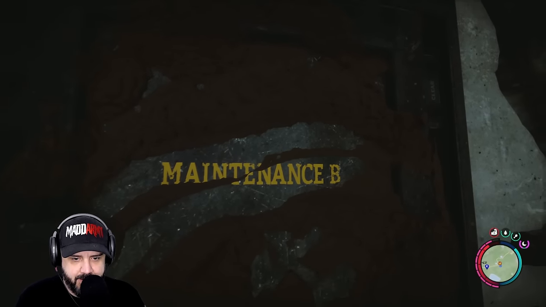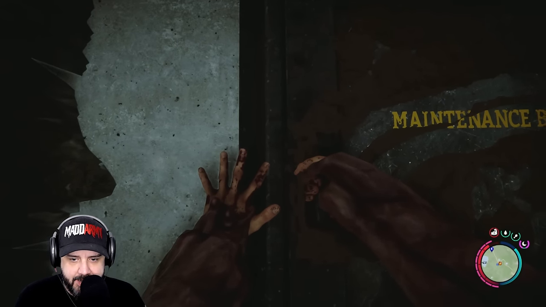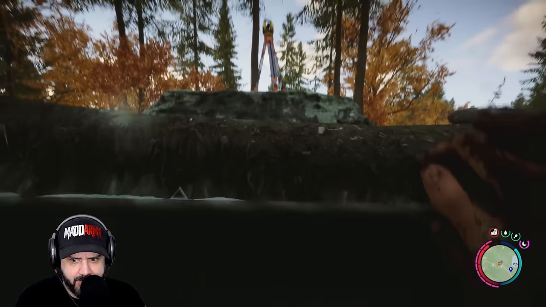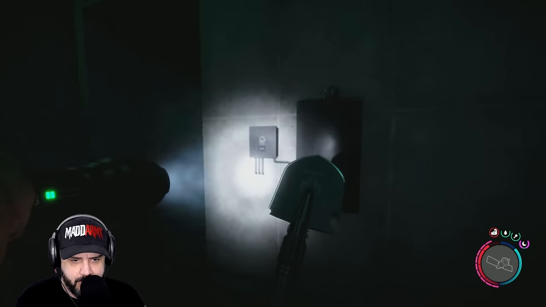Maintenance B. Yeah. Whoa. Hurry up, man. Get down there. I can't remember what's down here. I hope there's some ammo, though. Lighter! Or flashlight. Okay.